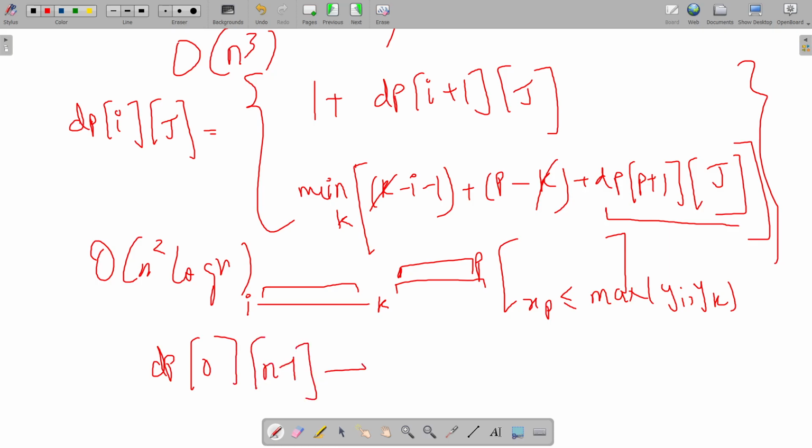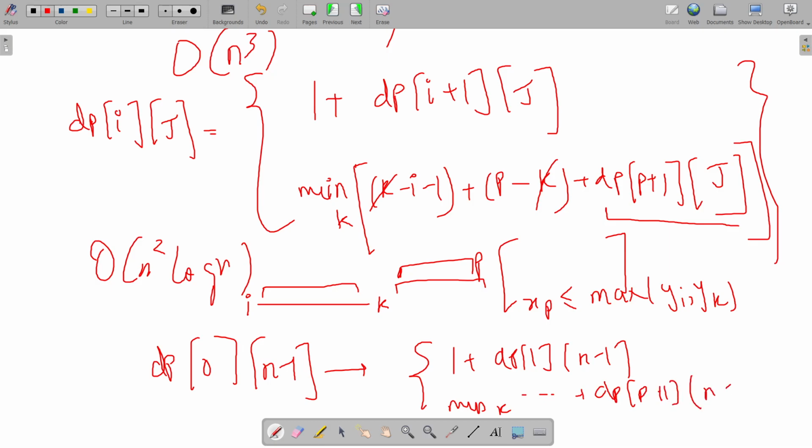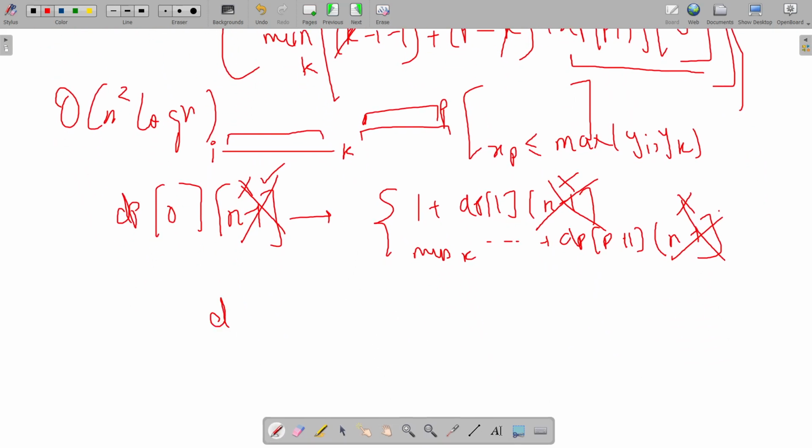Like I said, the formula will look like 1 plus dp of 1, n minus 1, and here also there will be some min over k of something plus dp of p plus 1, n minus 1. So this n minus 1 is always constant, because if you want to find dp of 0, n minus 1, this right range j doesn't change, so you don't need the second dimension. You can have a new definition of dp of i, meaning that you're looking at the range from i to n minus 1, and you want to find the answer for that range.